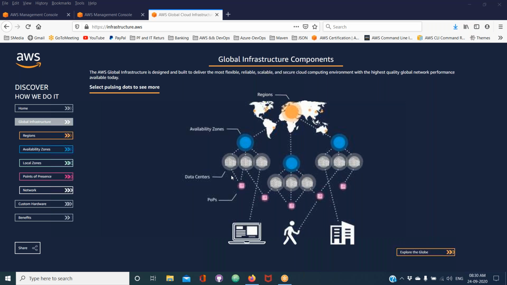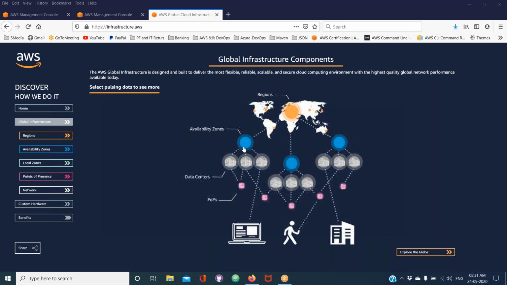Take one region, let's say Bombay. Bombay is now a region. In Bombay, there are 3 locations: central part, eastern part, western part. They might be next to each other, they might be away. Nobody will share the exact information for a data center. They don't even brand a data center. Data centers don't get branded like AWS data center Ohio or Bombay data center. No company will do branding for a data center. You just have to understand that there is a region, and AWS is right now spread across 24 regions.